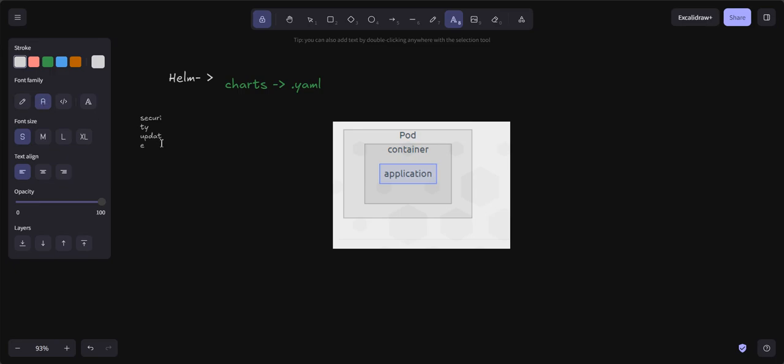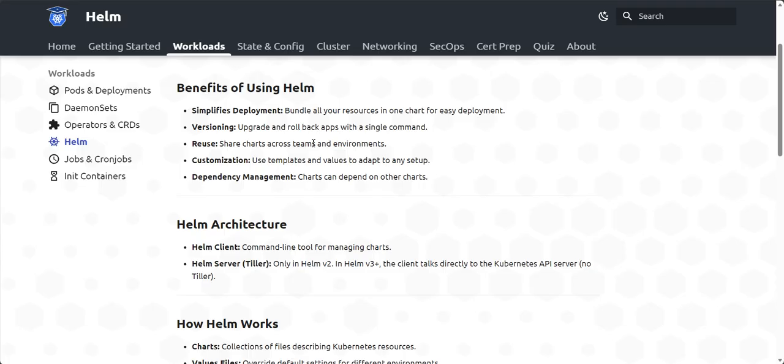Now I have to roll back the previous state of the security update. Let's say I am using version 1 of the app, and I have to roll back the state, because if my app crashes in any way, then I will roll back to the previous state, which is our version 1, and then I will push the changes.